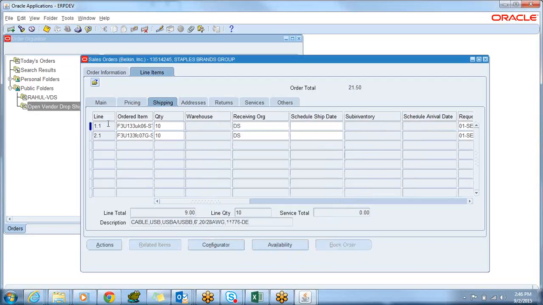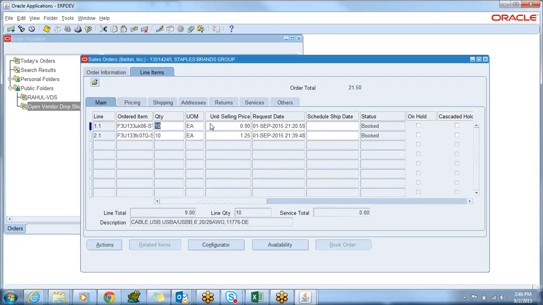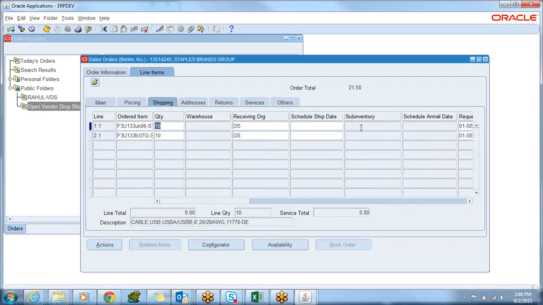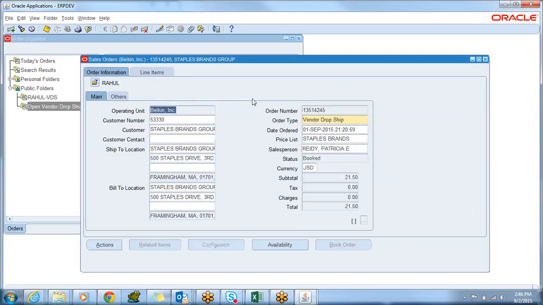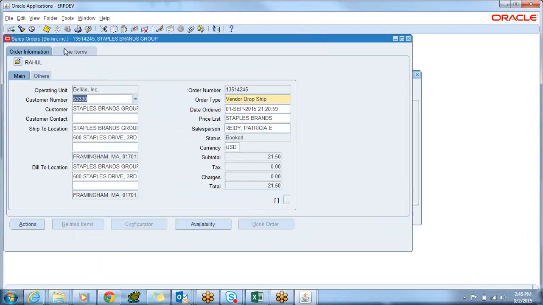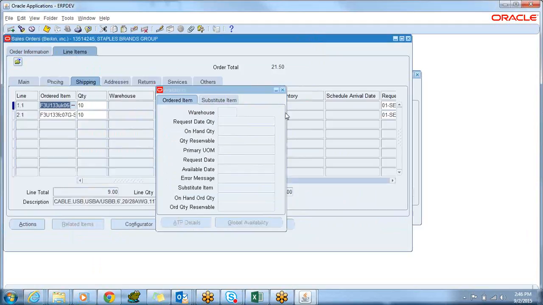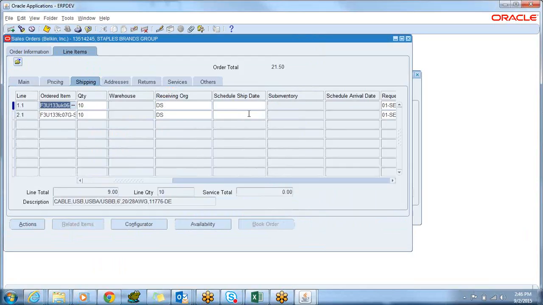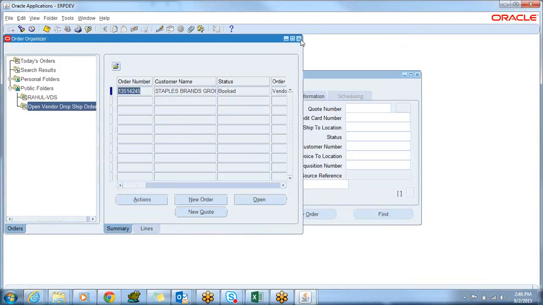I'll work through my order, and for now the sub inventory field is visible. But once I close this form, copying the order number for reference, and come back to the order, go to the line items and the shipping tab, I still see sub inventory.